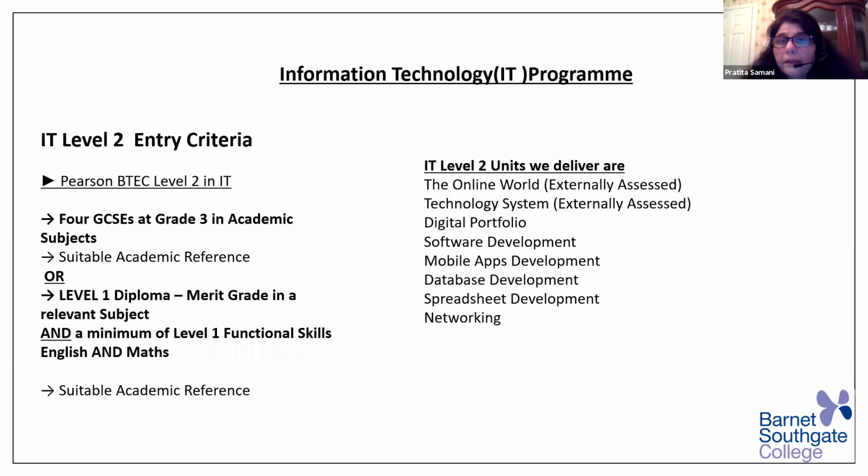The second unit that we deliver is known as technology systems. And here we look at the hardware, software that is related to IT, and we look at technology for various different devices and systems. And then the third unit is about digital portfolio. So this is where students complete a website and its portfolio about themselves. So it's kind of like a CV portfolio, but it's created in a web page, website format.